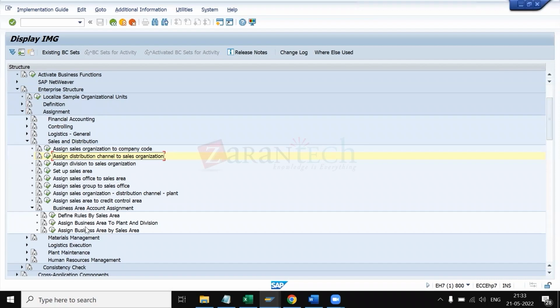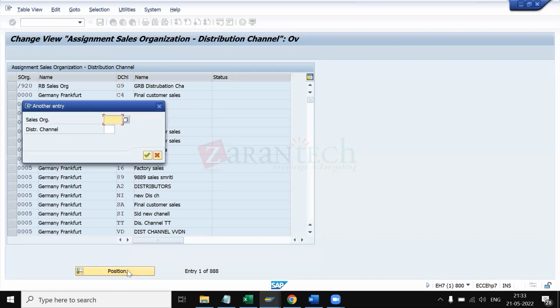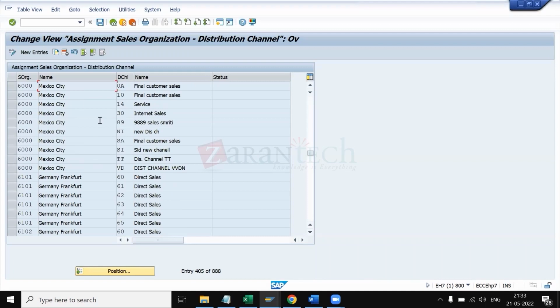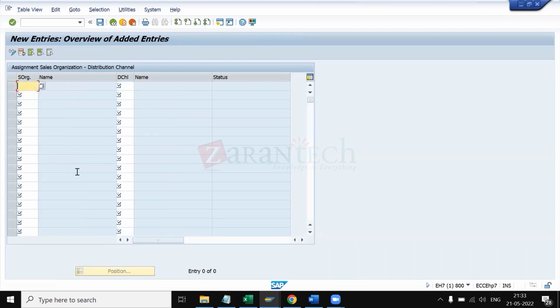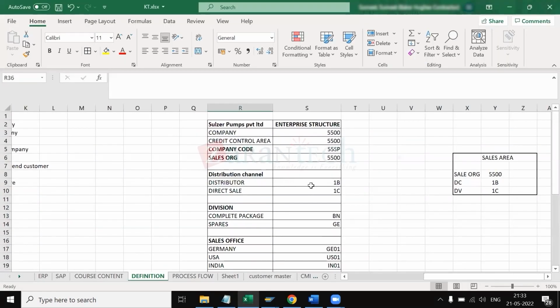Got it. Okay. So now I will be going to the distribution channel and sales org assignment. I will quickly search for my sales org. There is none, so I will straight away go for the assignment. My sales org is 5500 and my distribution channel is 1B and 1C.